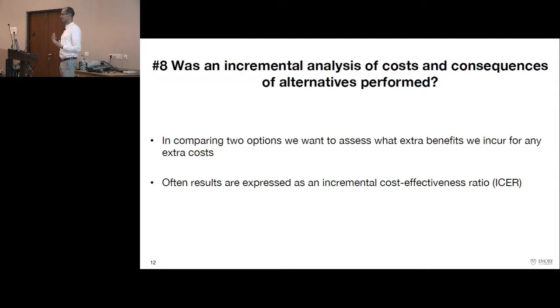However, you could technically think about why not do a simple cost effectiveness ratio? We have, in our vaccine example, we could take the total cost over total effectiveness for vaccine, and then take total cost over total effectiveness for no vaccine, and then just compare the two ratios, which one is smaller, which one is larger.